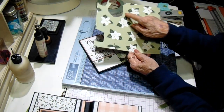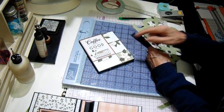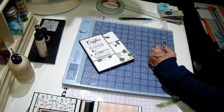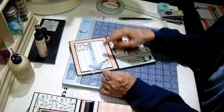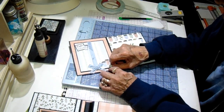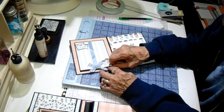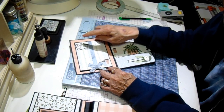From this page, I just cut some of the flowers out and laid them like they were peeking out from under the pages. And then on the back side of that page, I have a little flap, and there's no magnet. I thought about using a Velcro dot, but I don't really think it needs anything. It lays pretty flat.